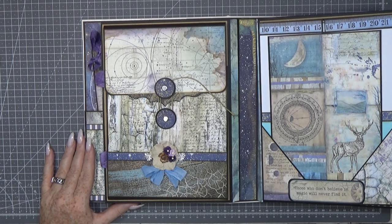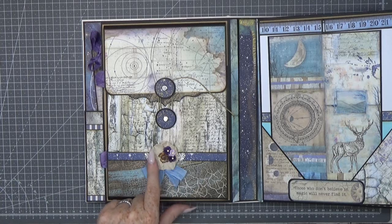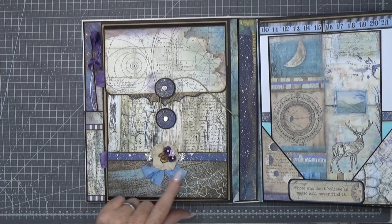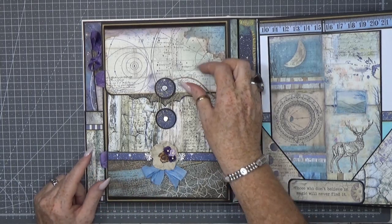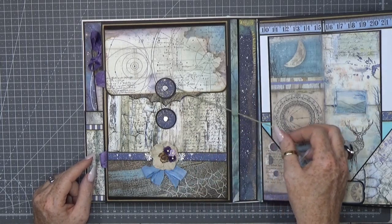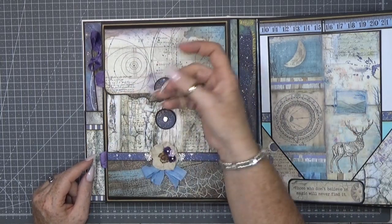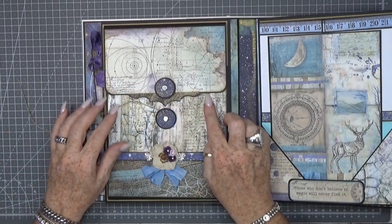Page two has a little decoration right here with some seam binding ribbon and the wild orchid crafts flowers. I use my own bling bling right here, two hearts. I use some strip right here and, how do you call this? An envelope closure or a string closure, I don't know, but I like it. So this closure opens up.